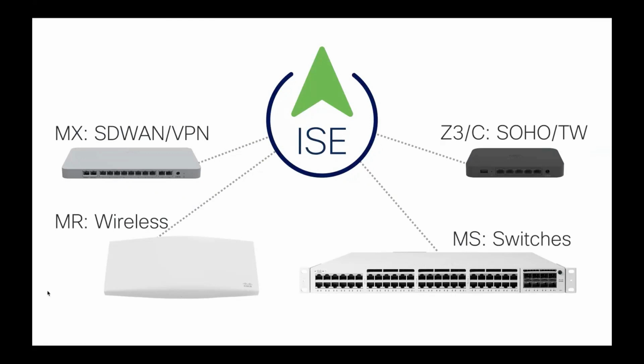Then we have the switches, which I think everybody knows about switches. You've probably been using those a lot, doing network access control. And then when it comes to the teleworkers, there's another option for you, which they call the Z3 series. There's a Z3 and a Z3C, which also has a cellular connection. And I should have mentioned, but the MX also has a cellular option in case you have an environment where the internet connection goes down a lot. So if you're like me and you have to do a lot of demos, it's nice to have that cellular option to be able to do your demo from anywhere and not have to worry about getting internet access.